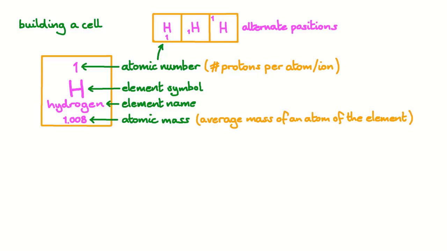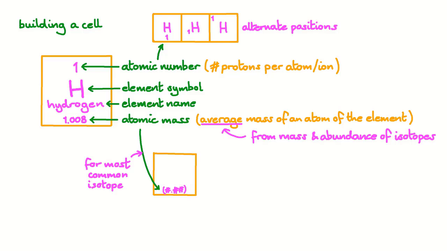The other piece of information that's really useful is the element's average atomic mass. This is the average mass of an atom of that element in unified atomic mass units. This number is a measured property of each element, based on the abundance of the isotopes of that element on Earth. Not all elements have average atomic masses, because not all elements are found on Earth in large enough quantities for these measurements to be made. So what you may see instead is the average atomic mass of the most common isotope, or nothing at all.